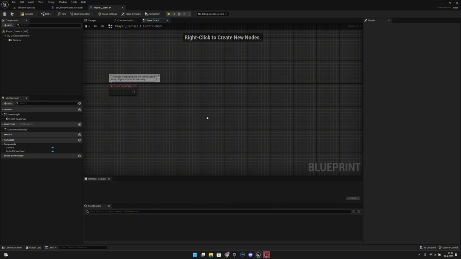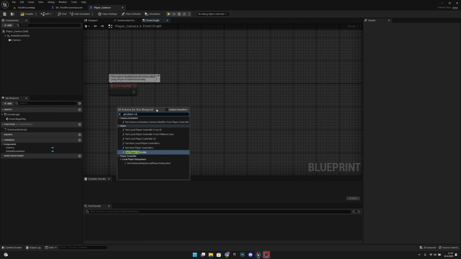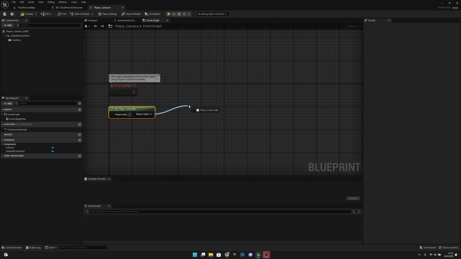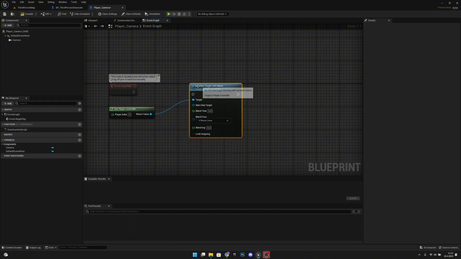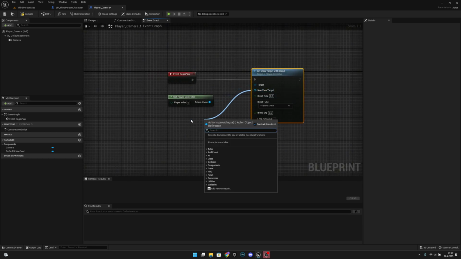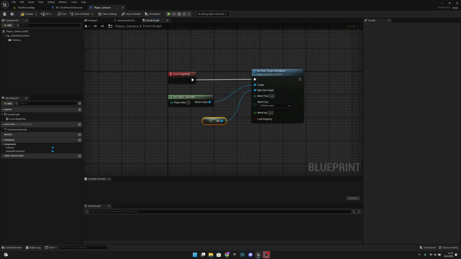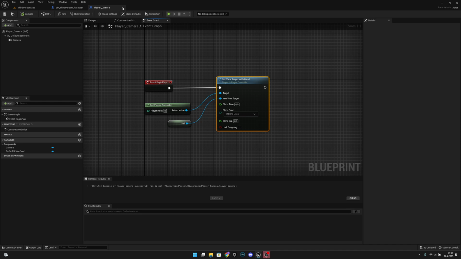Next we want to right click and get player controller. Then from it we want to set view target with blend. And now for the new view target, we want to just get a reference to self. So it will basically make us the new camera. So let's compile, save, and we can close this.